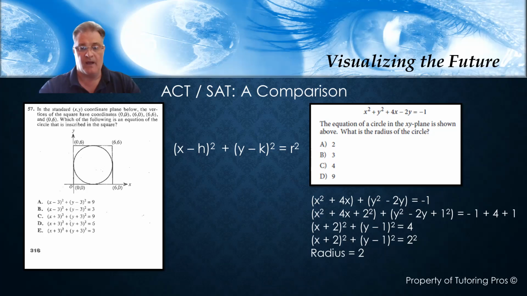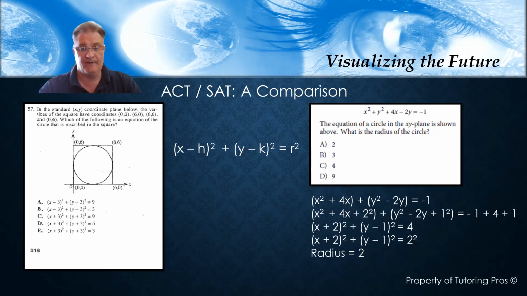Now let's look on the right, where we have an SAT math question set up with the actual formula of the circle, x² + y² + 4x − 2y = −1. Now, this question wants to know what is the radius of the circle based on the given equation. To get there, you're going to have to derive that radius from that equation by completing the square. So now you're going to have to write a few things, and in my opinion, it's going to slow you down.